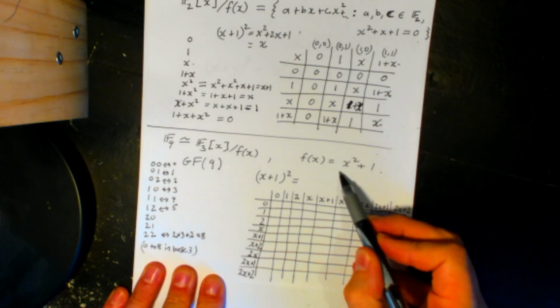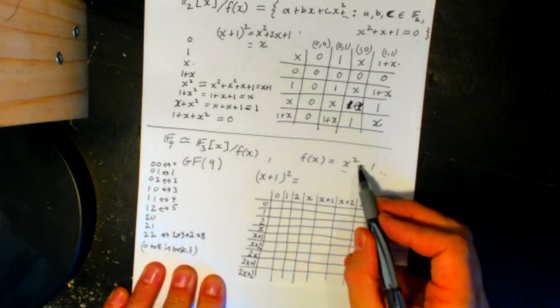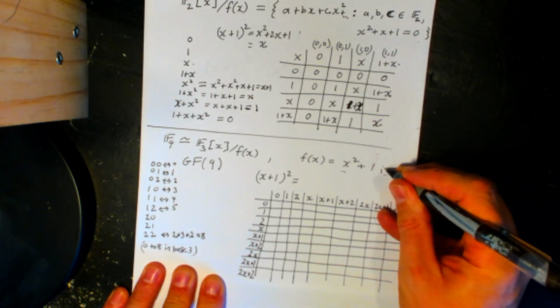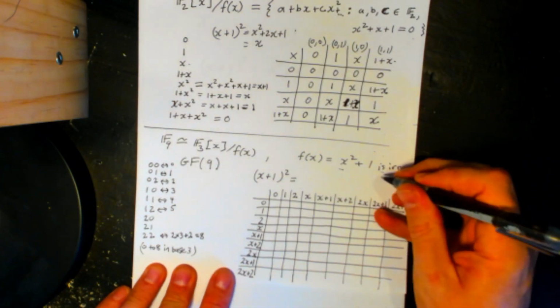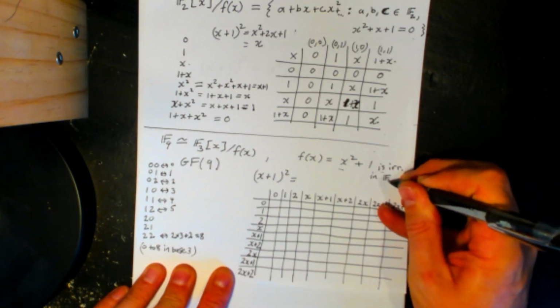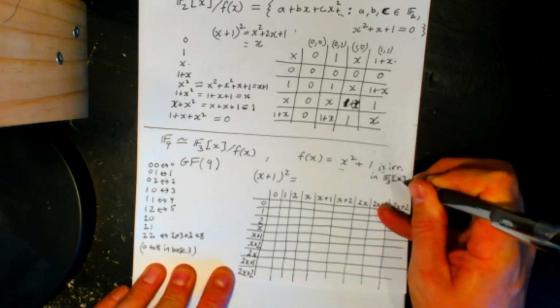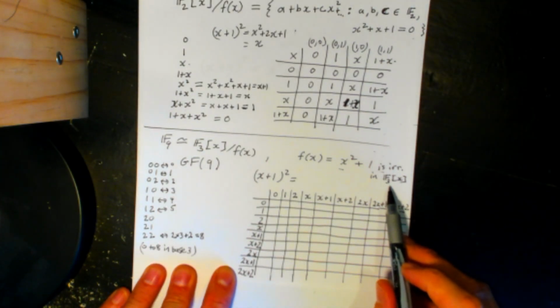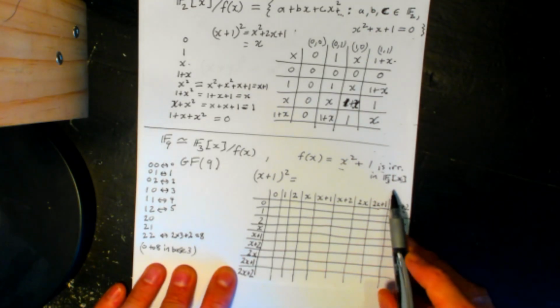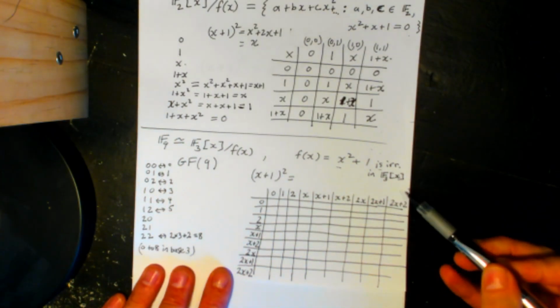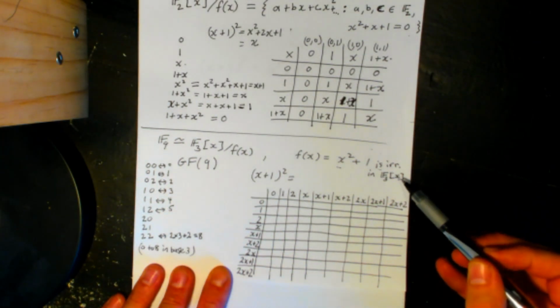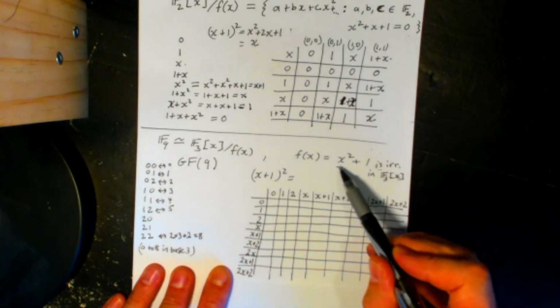And then I find a particular polynomial here. So in this case, x squared plus 1 is irreducible. So just write IRR for irreducible in F3 adjoin x. So that is polynomials with coefficients in F3 that could have as high a degree as you like here, right? So it could have degree 17, for example, but I can always reduce those if I'm treating this as 0 here.